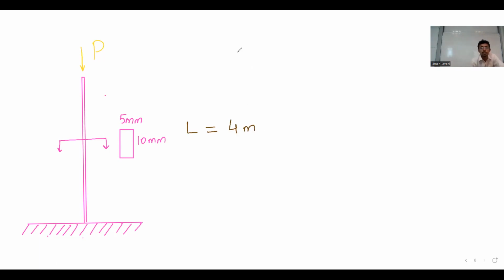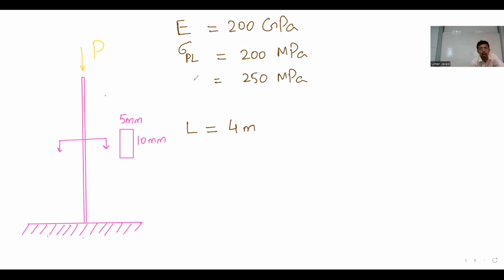Now, first thing first, you have to tell me what was the elastic modulus in the previous problem? 200 gigapascals, right? Okay. What was the proportional limit? 200 megapascals. Oh, come on. This problem, I hope works. If it doesn't, then I don't know. Life is brutal then. Okay. Do it, and the total length is 4 meters, right? The first thing that you have to give me is, this is XX and this is YY.